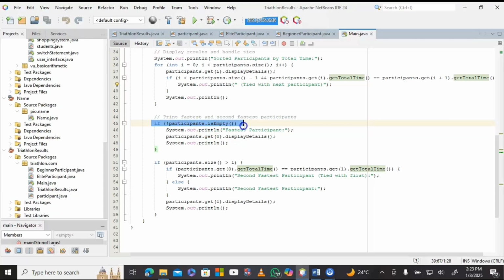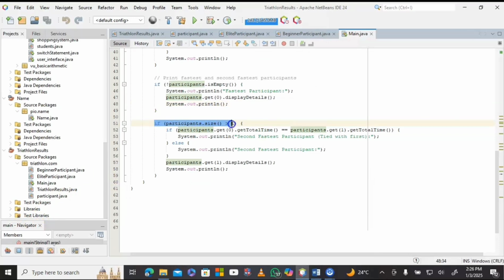So this if statement here ensures that there are participants in the list before trying to access and display their details. So this not participants.isEmpty checks if the participant list is not empty. isEmpty returns false if the list has elements, and the not operator inverts it to true.